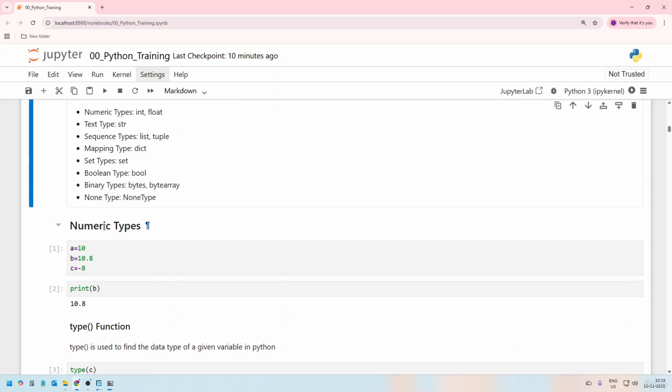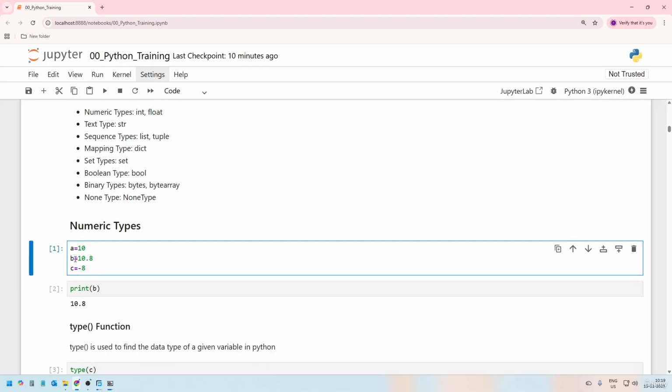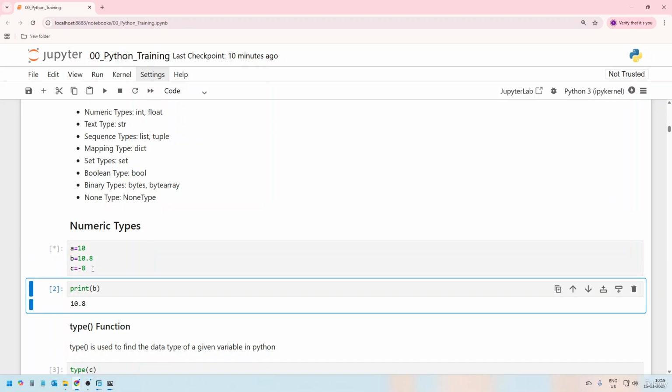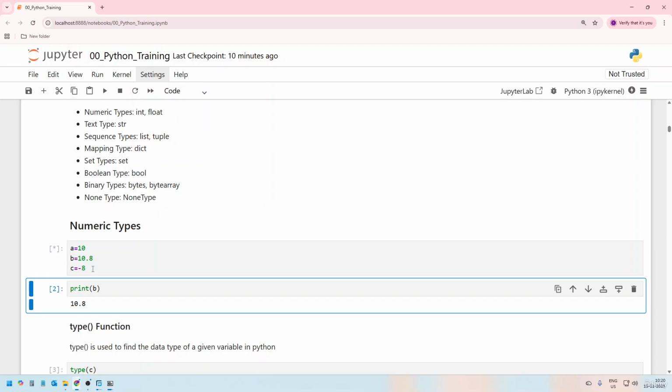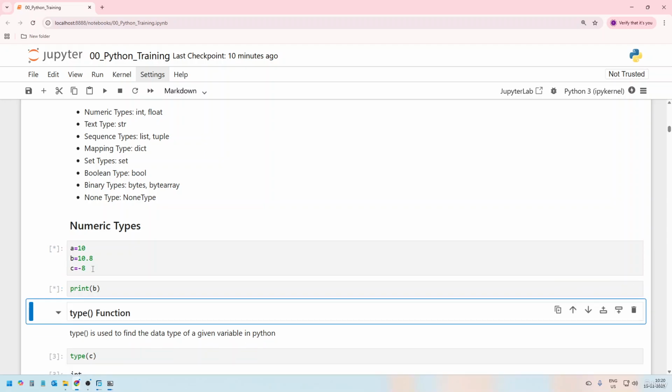So let me show numerical data types. If I say a is equal to 10, b is equal to 10.8, and let's say c is equal to -8, and if I print b, it will give you the value of b.